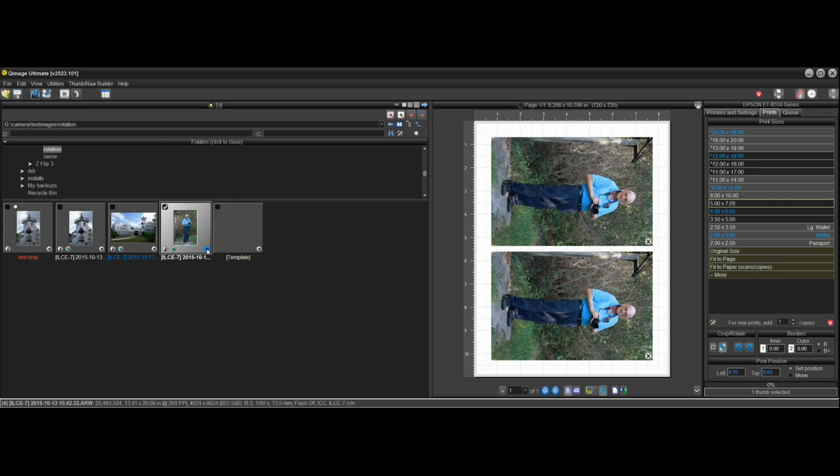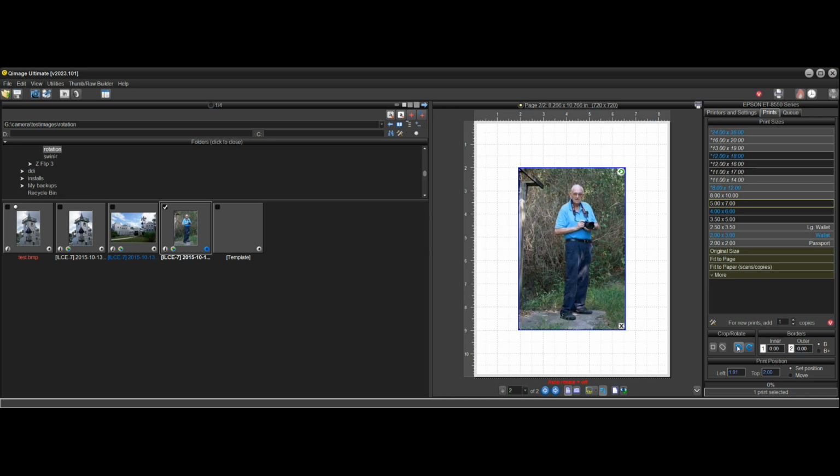So let me take that out and I'll turn rotation back on. If I put two of these in here, well, what if I wanted this one to be facing the other direction for some reason? I want the other orientation for whatever reason. It doesn't matter. I can rotate this to the left, and watch what happens when I rotate it to the left. You may not expect this, but it's going to put it on another page.